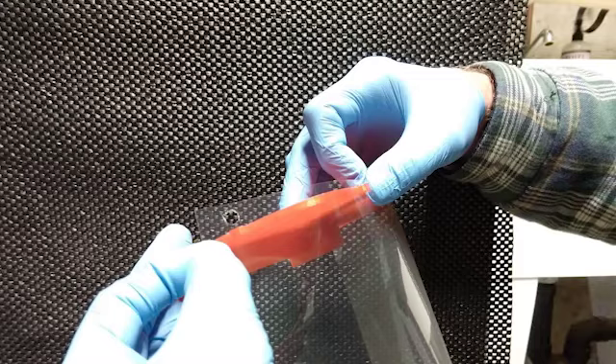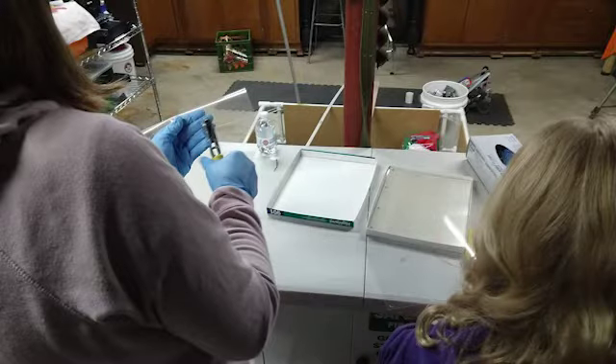I went into school and started digging around the closet — I can't believe I found some transparency sheets, because nobody uses them anymore. I took the box because I figured nobody would miss it. And like Mike said, our middle school started digging around and they found a thousand of these sheets.